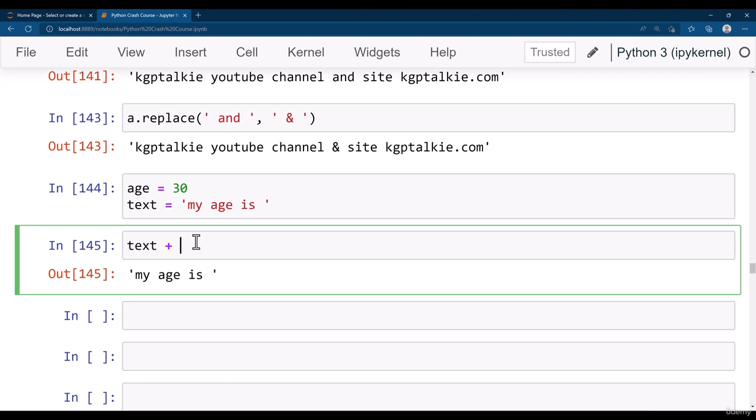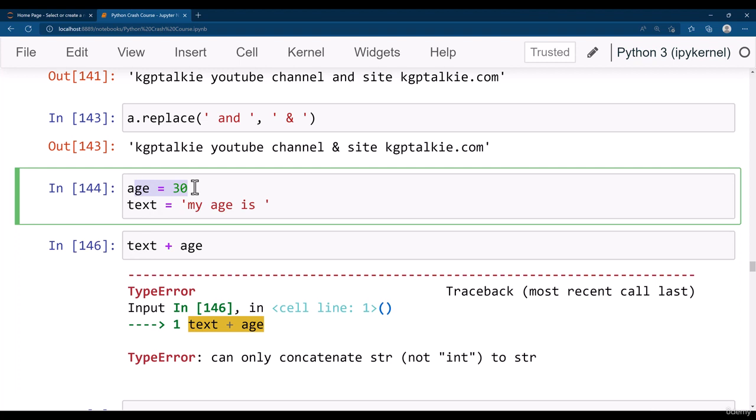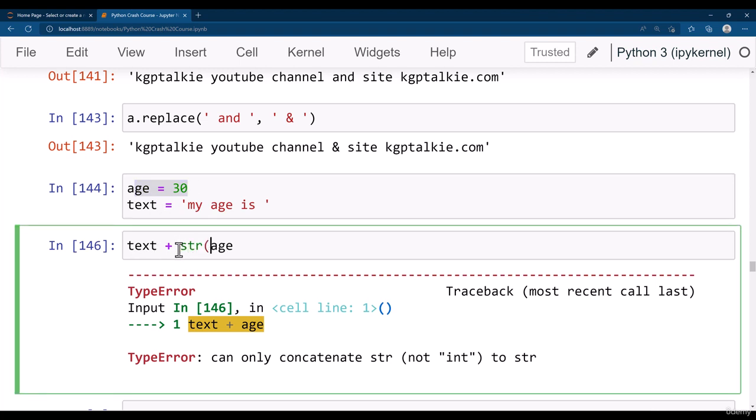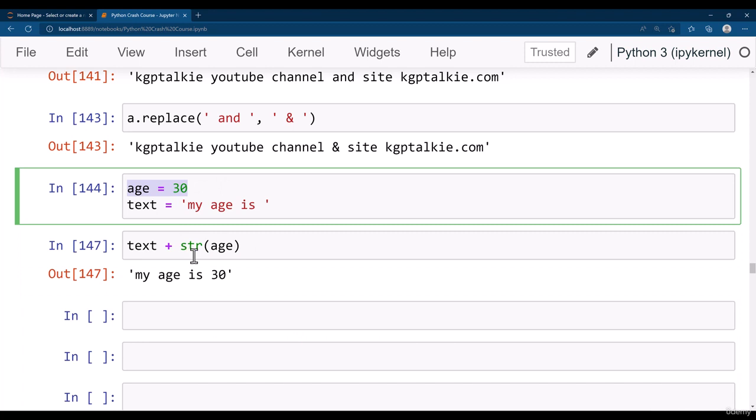To do the concatenation with this number, I can simply do a plus, but there is a problem. The problem is I'm trying to add a string with an integer, so it will not work. You need to convert this integer into a string. Once this has become a string, now you can concatenate two strings together. So this text plus the string of the age has become my age is 30.